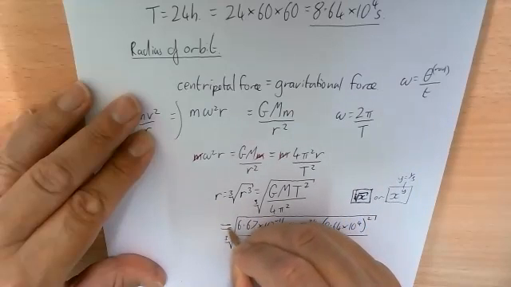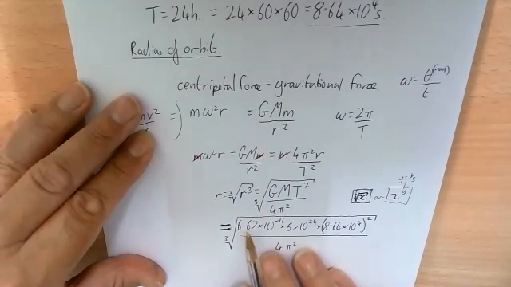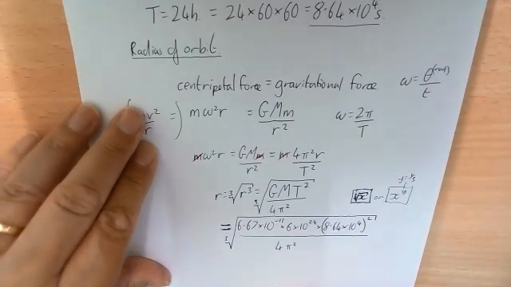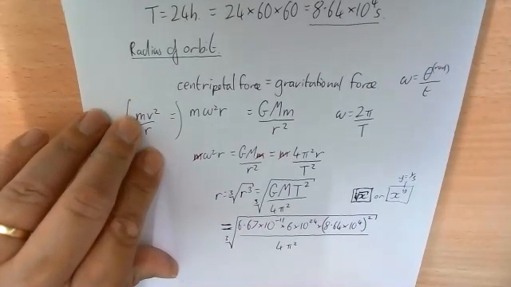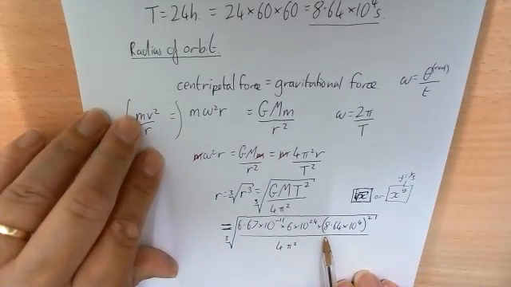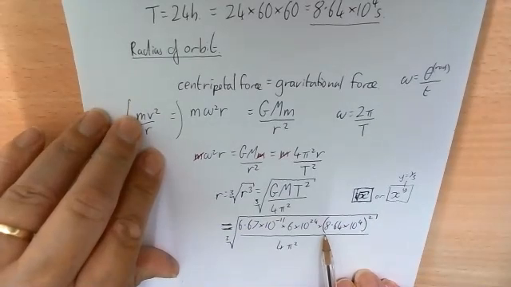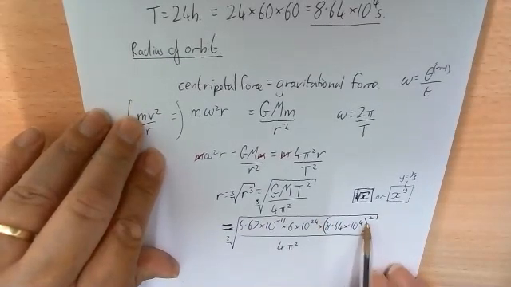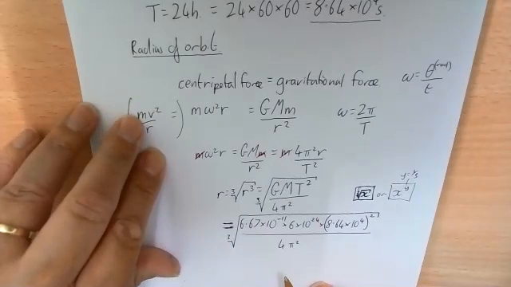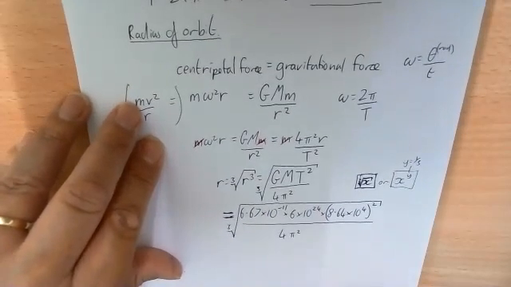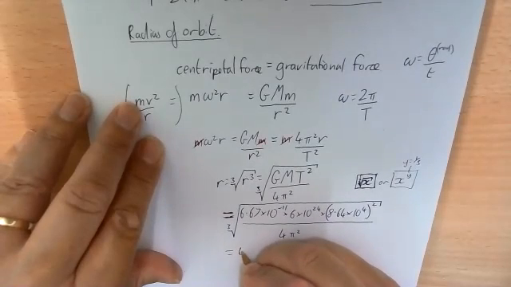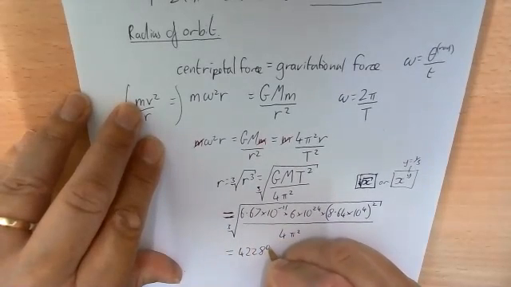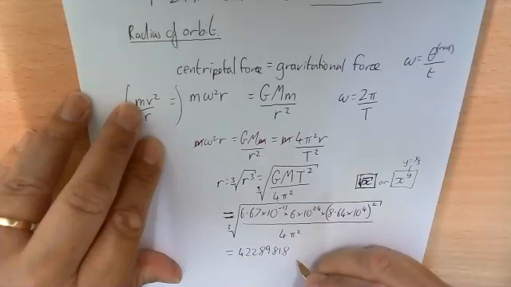In real terms, when you're doing an exam, what I advise you to do is to work out what that is first, write down the number, and then do the cube root of it. It just seems to be more reliable. Little tip: the most commonly made mistake on this type of question in an exam is forgetting to square the time period. For some reason, it seems to be a bit of a sticking point. So you calculate that all and you end up with some weirdly huge number of 4228918 or something like that.